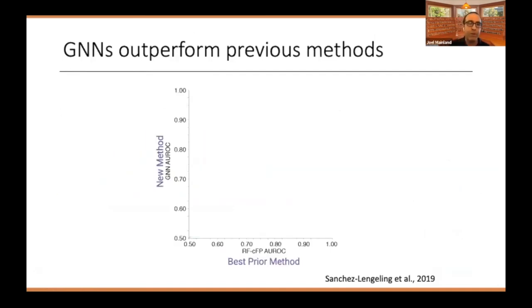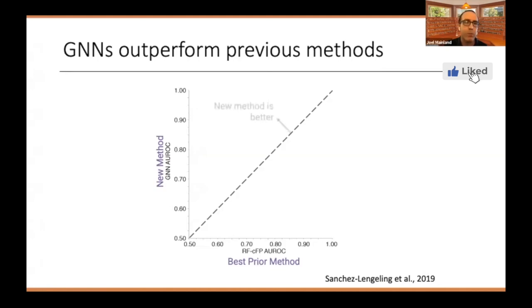So these graph neural networks have outperformed previous methods. On the x-axis is the state of the art, the model designed for the Dream Olfaction Challenge that was designed to predict correlation. Here we repurposed it to predict whether a label applies to a molecule, so whether a molecule smells grassy or fruity or fatty.